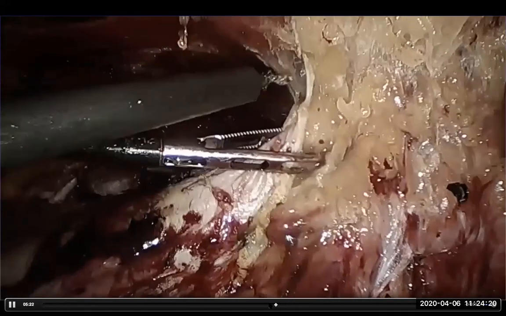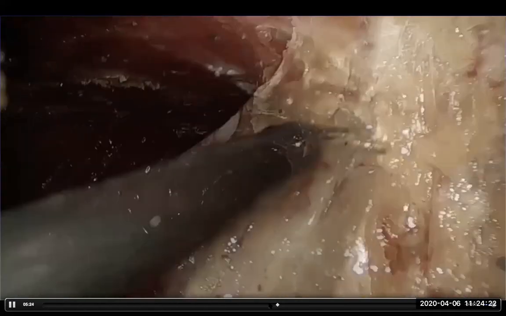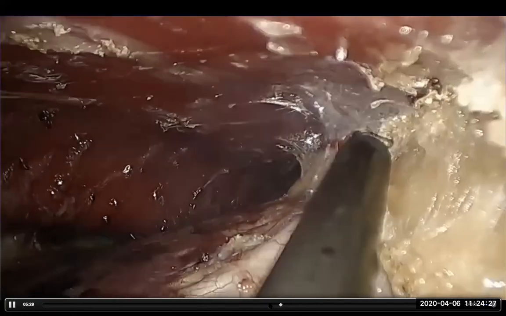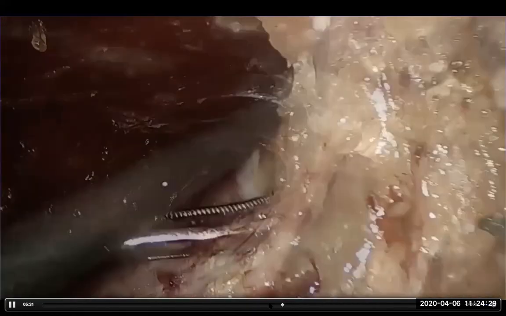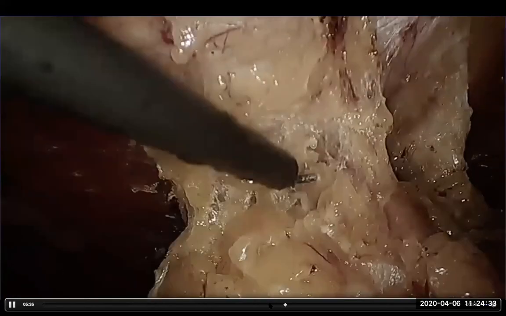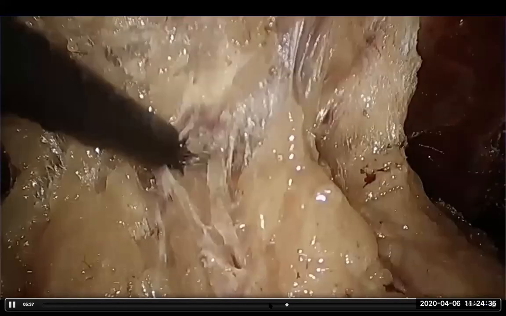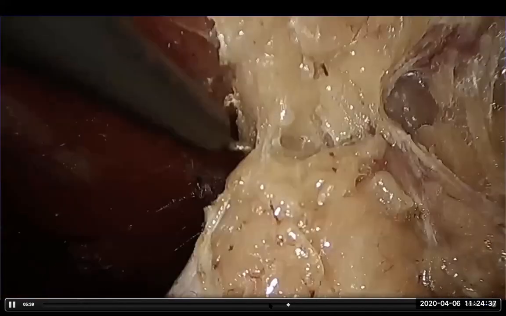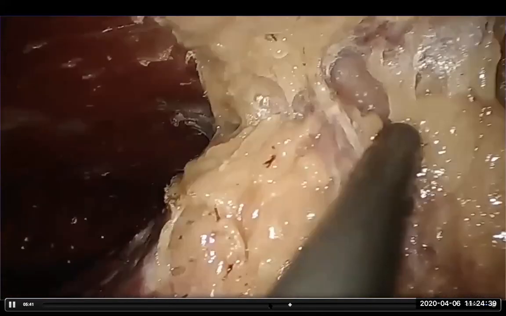Okay, no tissue is going to announce that, oh, I'm linea alba. So it's all looking like fascia, and sometimes in recurrent cases, it might all look fused and confusing. So you need to stay in the right plane. It does take a knowledge of not only anatomy, but pathological anatomy.